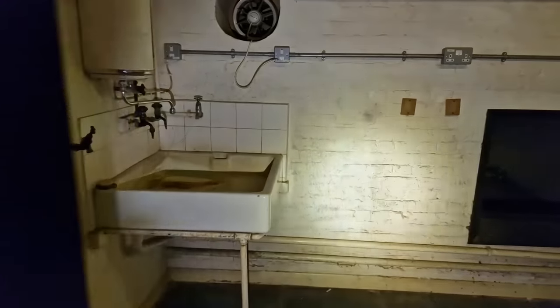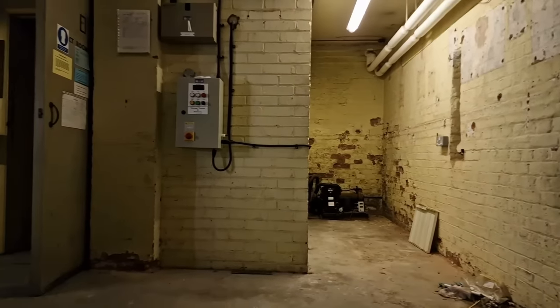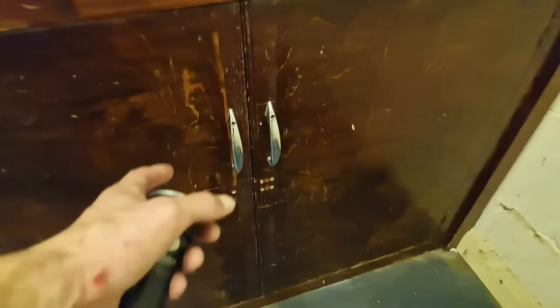Well, it's just tiled, this one. This is different from the rest. Oh, I see. There's a curtain through it. Oh, what is this room then? You got a generator there. What are you doing here? What the? Oi! Oh, heater as well. Well, I've got to see if there's anything in the cupboards.